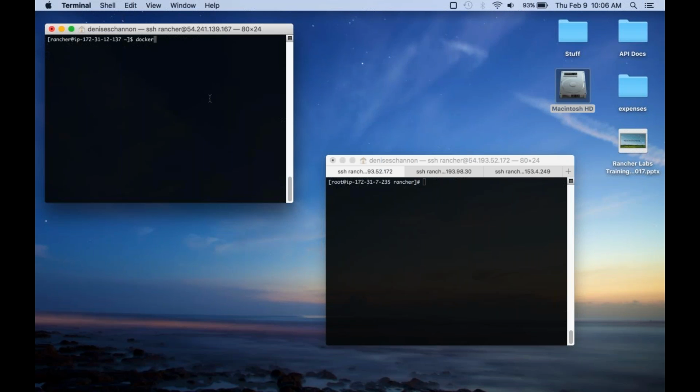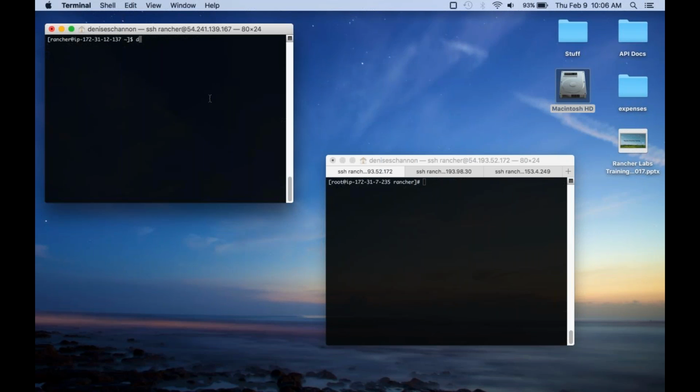I have 7 hosts running in AWS. They're all running Rancher OS. The great thing about Rancher OS is that you actually don't need to install Docker. All you do is launch a Rancher OS instance and you can start running Docker commands. So that's something great if you're just getting started with Docker, an easy way to get started. And I have just installed Rancher onto one of my boxes.